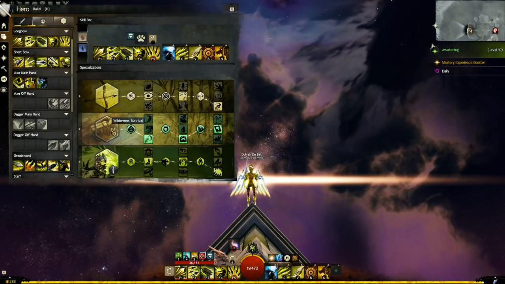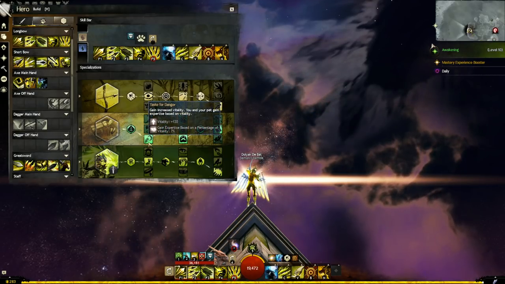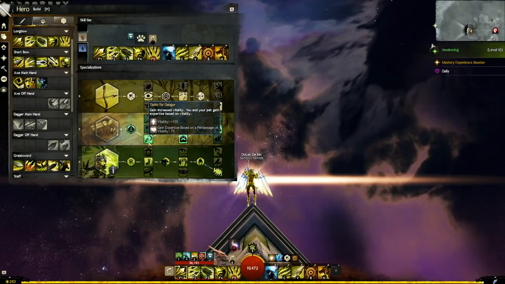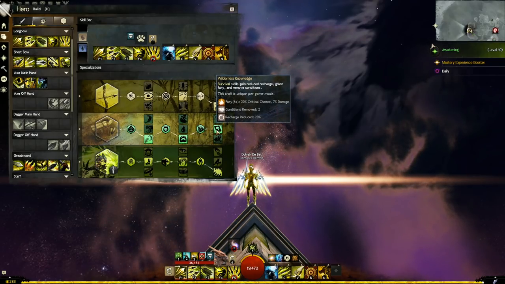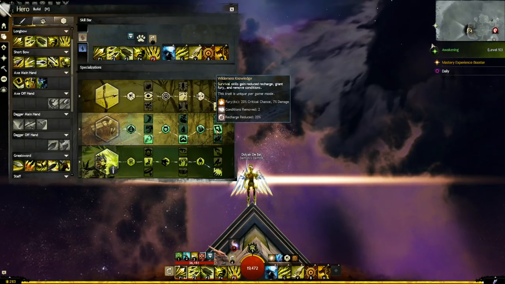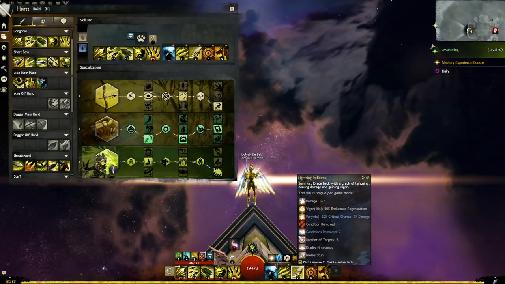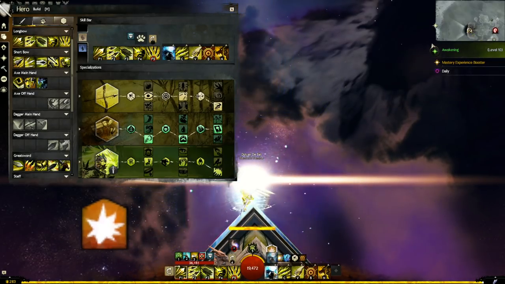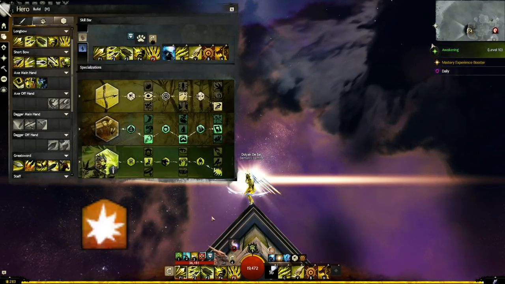I take Wilderness Survival 3-3-2. Test for Danger is 3 extra vitality. Wilderness Knowledge is your most important trait. Each time you use a survival skill, you will gain Fury and clear 2 conditions. You have 3 survival skills, so you can clear 6 conditions and always have Fury, which is very important because thanks to this minor trait, you deal more damage with Fury.